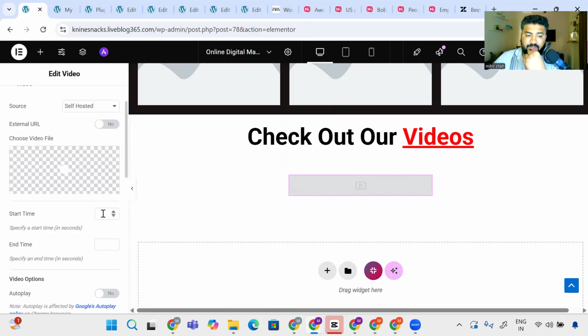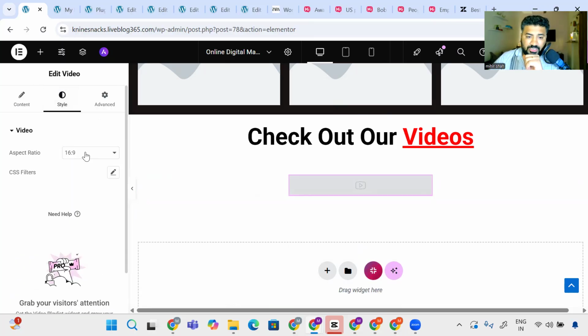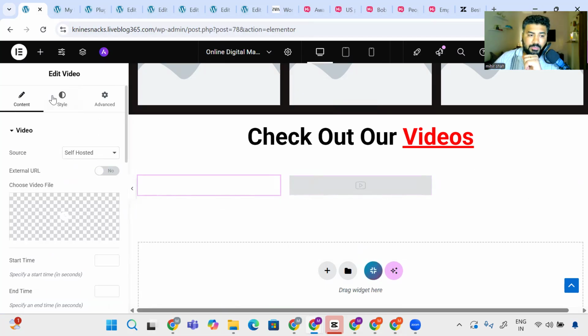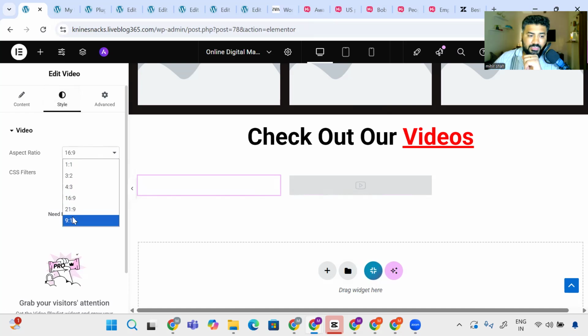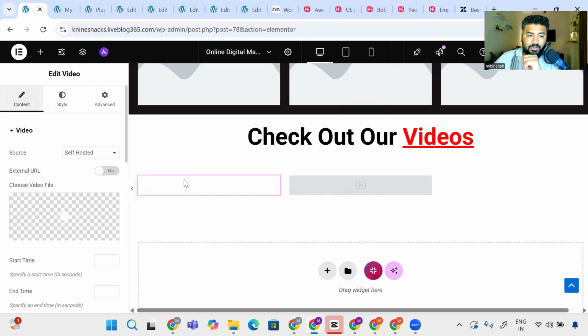You can, in fact, for any video, mention the start and the end time as well. So for any video, if you have a specific time you want to start and end, you can do it, right? And with respect to styles, you can change the aspect ratio to 9 by 16 if you are adding a short. So here also in style, instead of 16 by 9, 9 by 16. So here basically you get to go for a short.